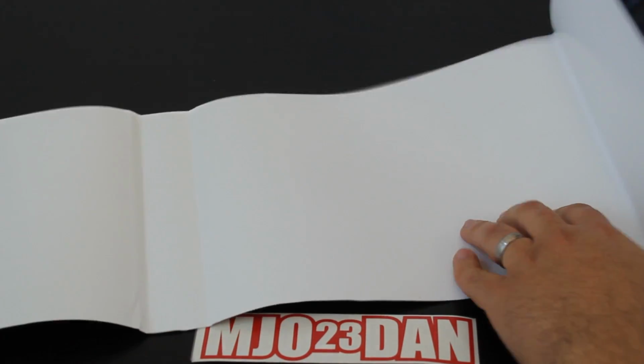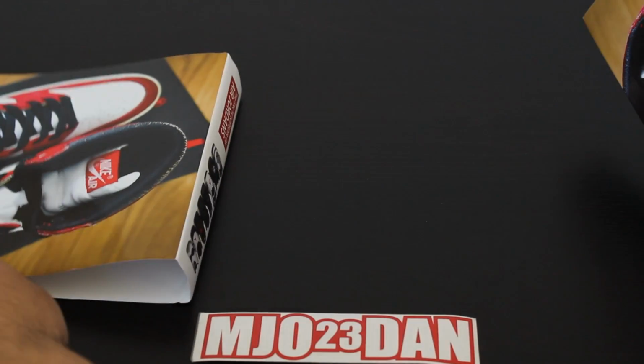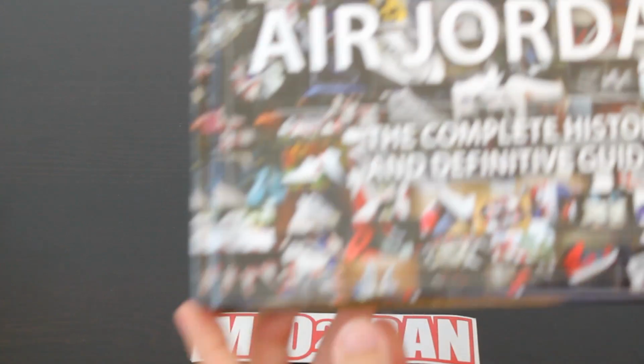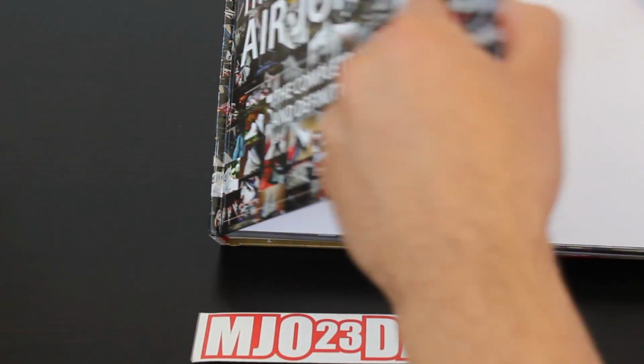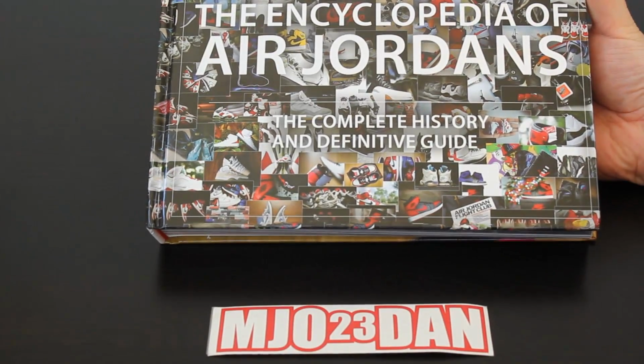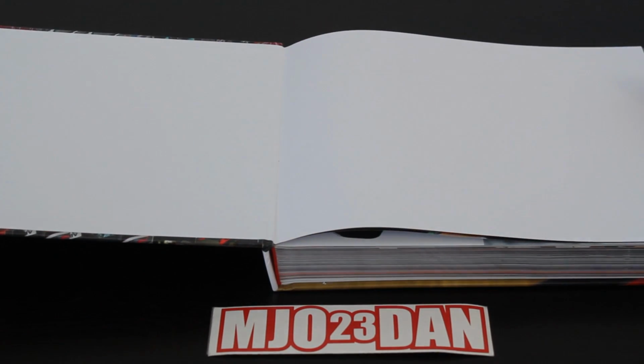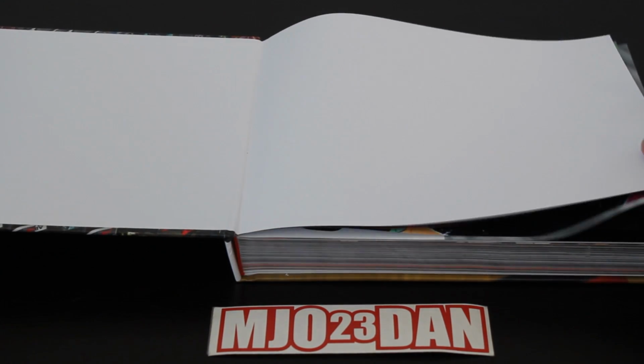So you can take off the cover, which I'll do now. I usually do that with all my hardbacks, just to preserve the life of the cover. And it's got the same hardcover on there. This really looks like something that you could read in school and won't get caught looking at it, because it just reminds me of library material or school material or whatnot.